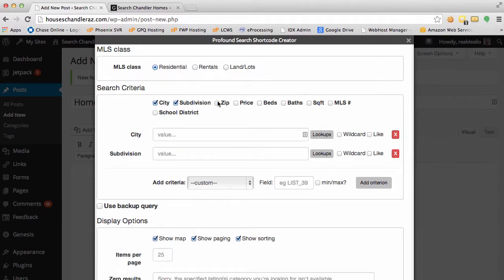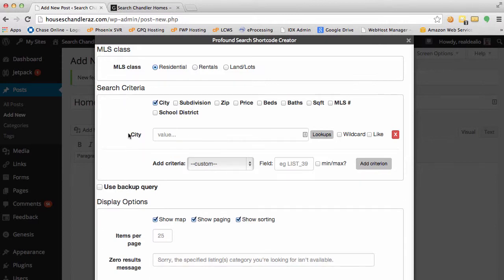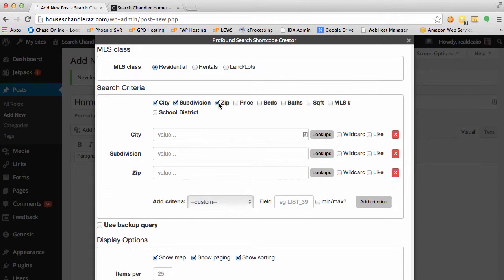If I click those out, all that I see are what's left. Okay, so I'm going to leave those open because that's how we launch it. And my subdivision box, I'm going to put in Ocotillo.